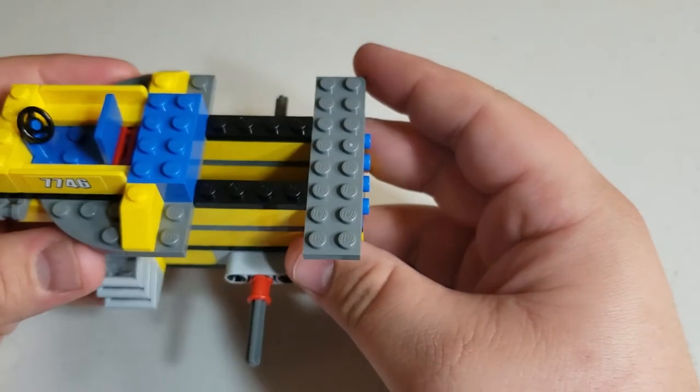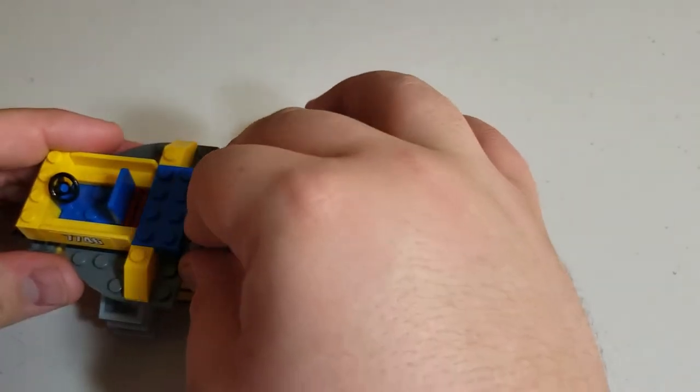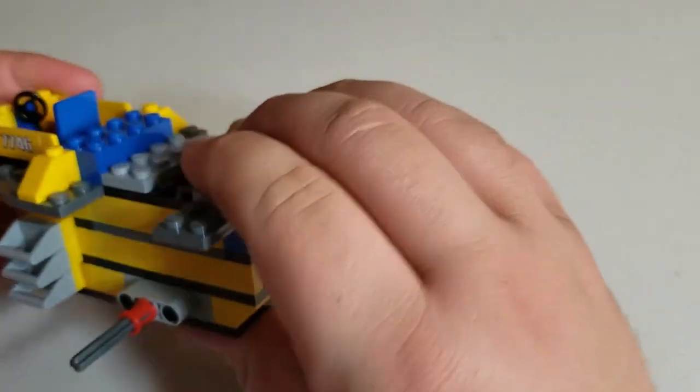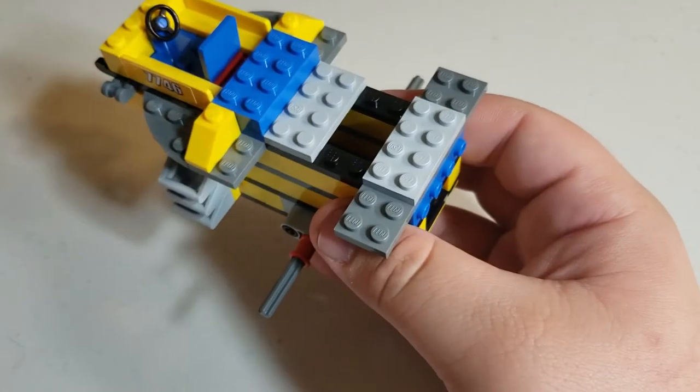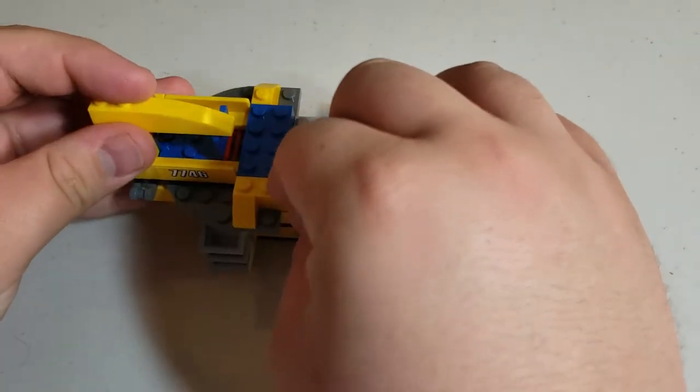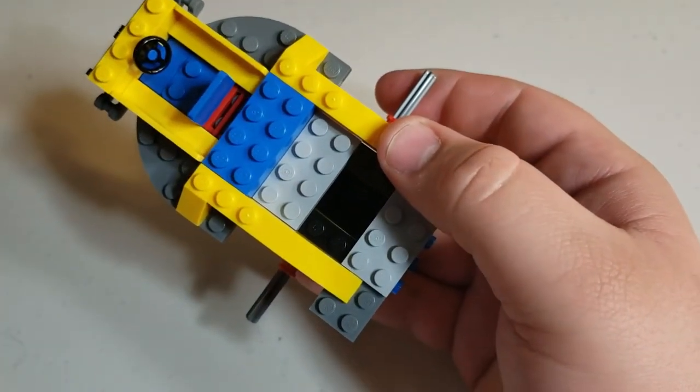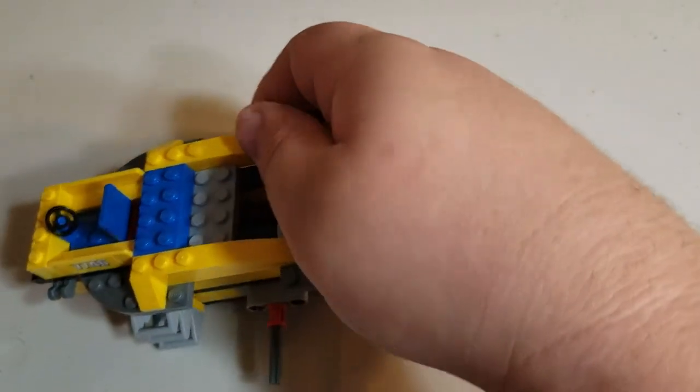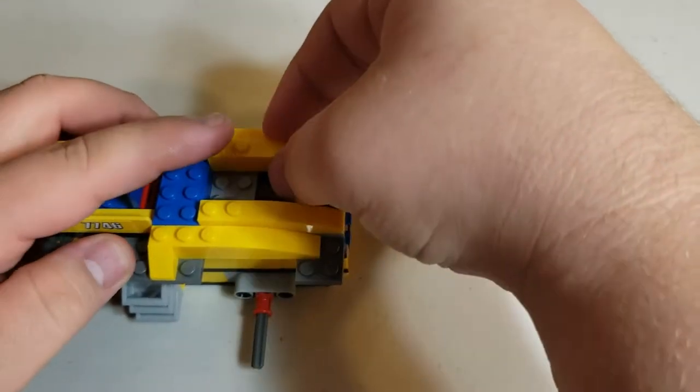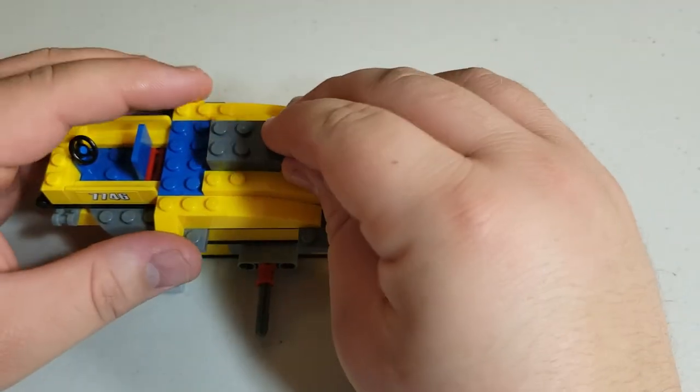I'm kind of rounding off the back of the vehicle. A couple two by four grays. These once they end up being staggered when you put them on, so then right in the middle you have a two wide rounded piece.